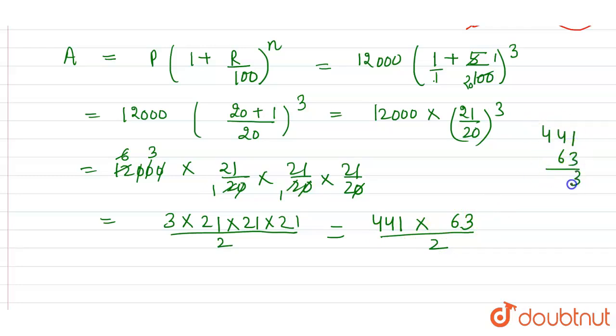So this equals 3 into 1 is 3, 3 into 4 is 12 carry 1, 3 into 4 is 13. Now 6 into 1 is 6, 6 into 4 is 24 carry 2, 6 into 4 is 26. So this equals 27,783 divided by 2.